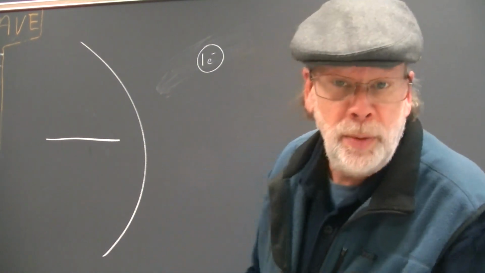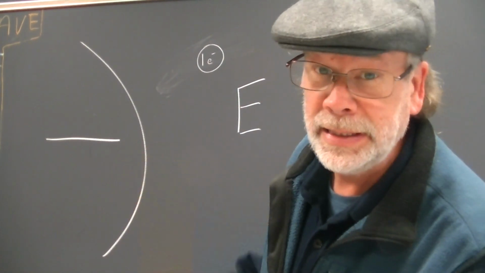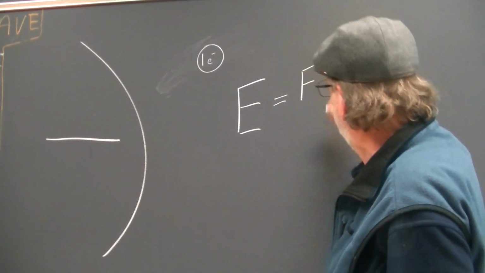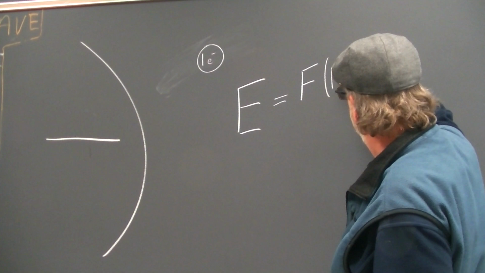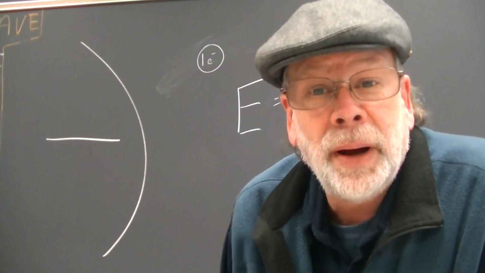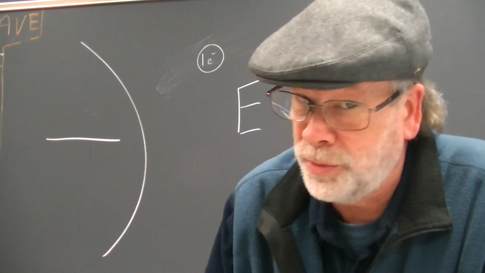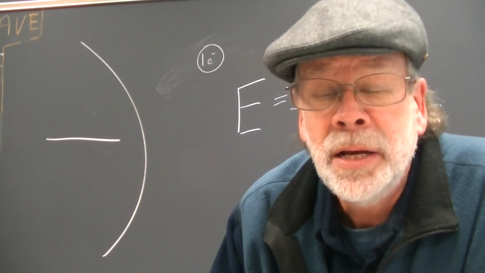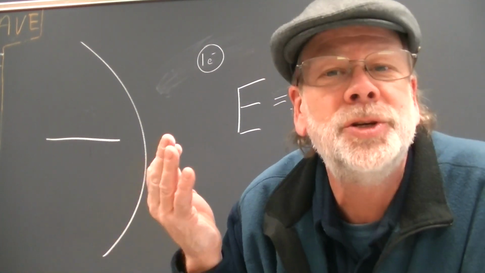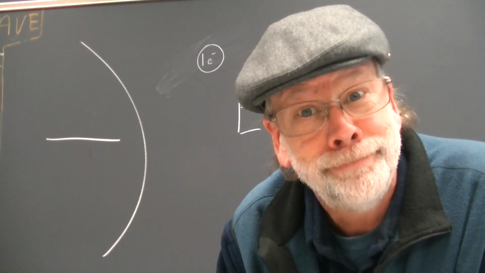So the way we define electric field intensity, first of all, it's called E for electric field intensity, equals the force, and that'll be in newtons, the force that it feels, divided by the charge on it. That way, if it has twice the charge, we understand it's going to feel twice the force. 3 times the charge, 3 times the force. That makes sense. But you have to put the charge down somewhere, because otherwise your electric field intensity just depends on what you're measuring it with. And that, ladies and gentlemen, makes no sense whatsoever.